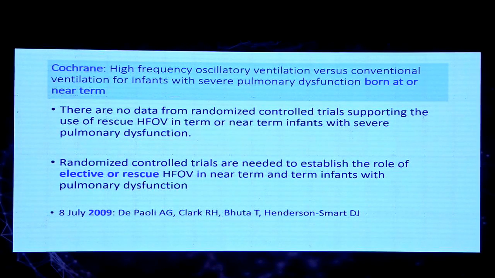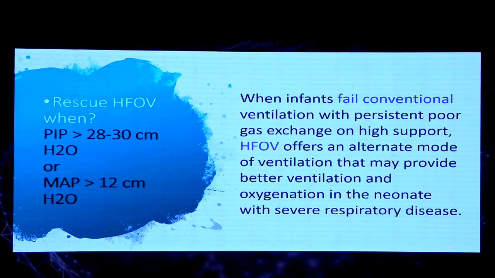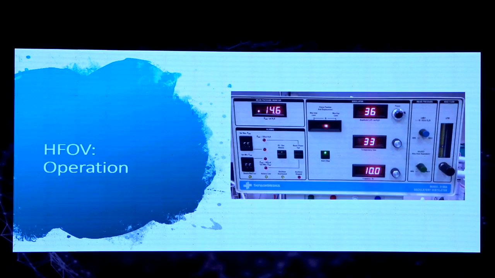How about using high frequency in babies who are born at or near term? We don't have any randomized trials for that, and such trials are needed. However, when infants fail conventional ventilation with persistent poor gas exchange on high support, high frequency offers an alternative mode of ventilation that may provide better ventilation and oxygenation in the neonate with severe respiratory disease. Some people like to say if you're using PIP above 28 or 30 or MAP above 12, maybe it's a good point to switch to high frequency.